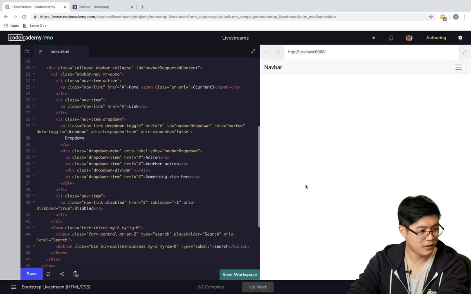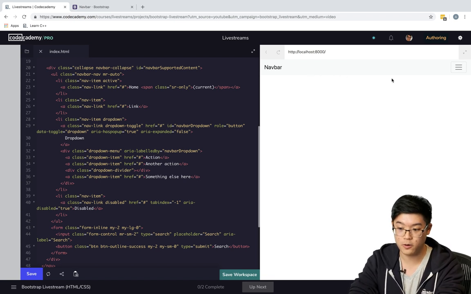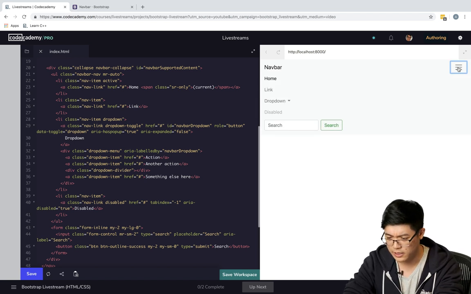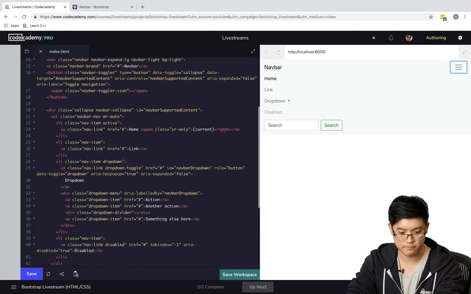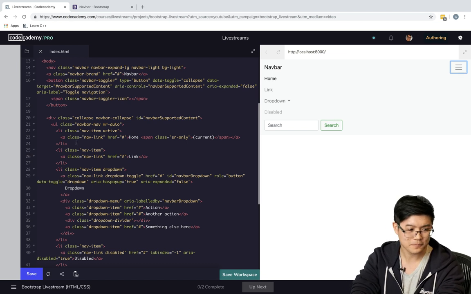Okay. Let's see. So right now, we have, oh, awesome. We have the actual navbar located there for us. And we have something called a sandwich menu or a hamburger menu that when you click on it, it has all the different links. Okay? So this is great for us. We actually want to change a few things. So right now, if you look at how these elements are laid out, they all have classes.